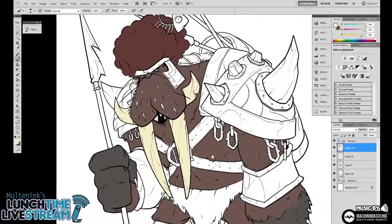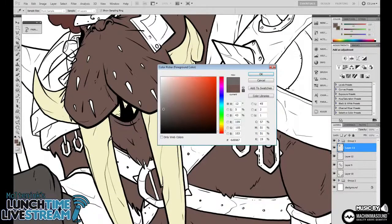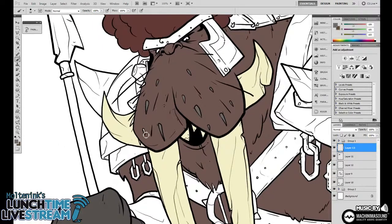And then I'm gonna pick a gray color for all of these little spiny hairs here. I guess they're kind of like epic whiskers. They kind of almost look like bones sticking out, but that's not really what I'm going for here. They should be some kind of whisker. So we'll do that. That's gonna work for me.